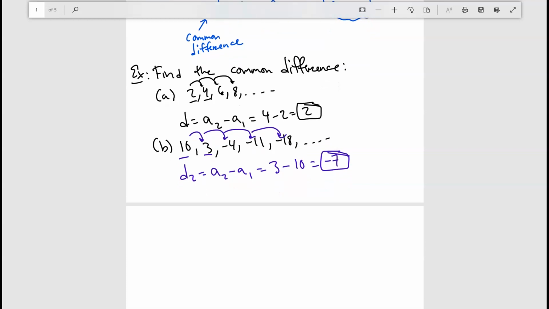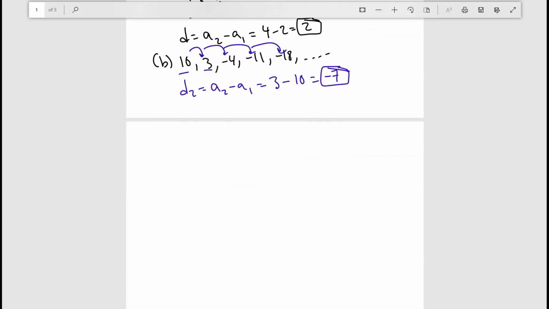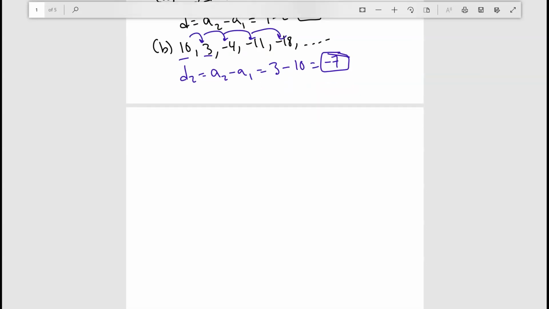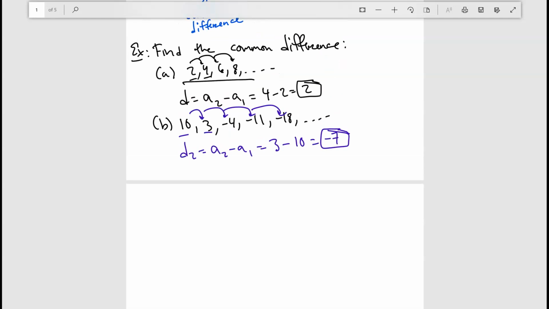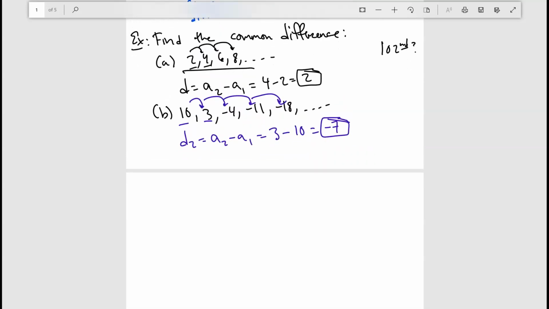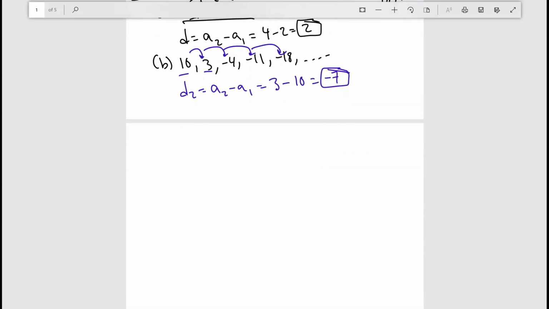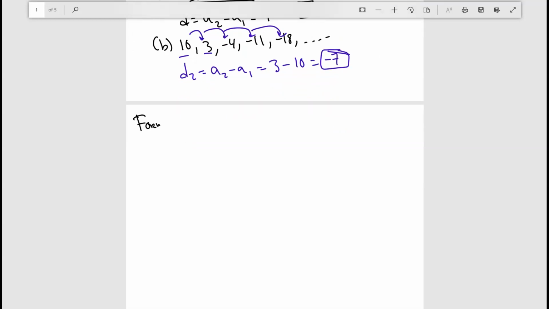Okay? Now, when we talk about these types of arithmetic sequences, one thing that we want to figure out is, if I know that a sequence is arithmetic, can I think about a formula that I can just plug in? So for example, let's say I had this set of numbers 2, 4, 6, 8, and I wanted to know what is the, I don't know, 102nd term. Well, one thing that I don't want to do is continuously add 2 and 2 and 2 and 2, 102 times. So a formula would be nice to just plug in 102 and get the value. So here is going to be a formula for arithmetic sequences.